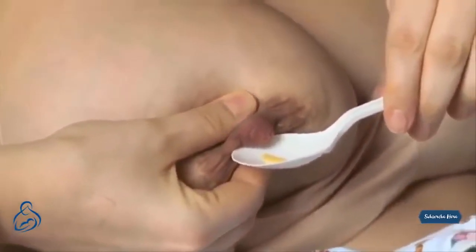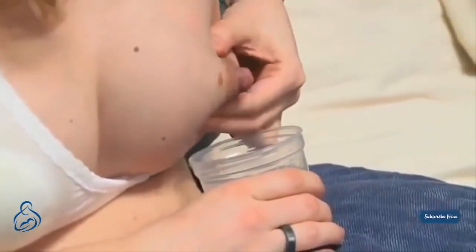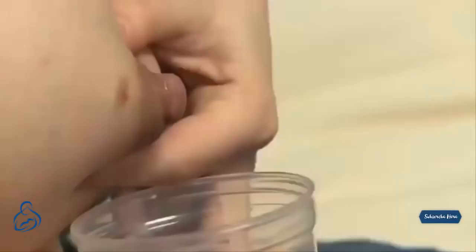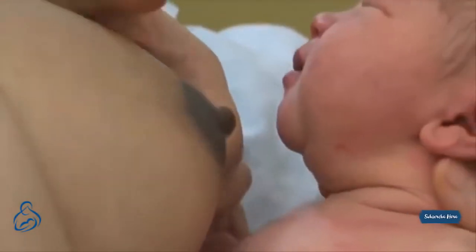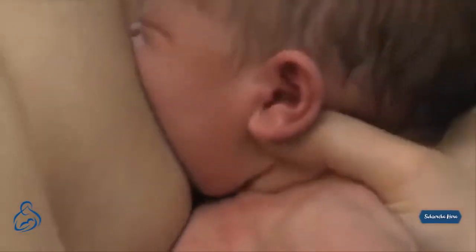In the first 3 to 4 days after the birth of your baby, hand expressing your colostrum, your first milk, for a few minutes after each feeding will help you learn how to express milk and give your breasts extra stimulation. Stimulation of your breasts helps your body make milk, which is especially important if your baby is not feeding well. If this is the case, you can give your baby the expressed drops of colostrum to encourage her to feed. You can also massage colostrum onto your nipples and let them air dry to help keep them from becoming sore.